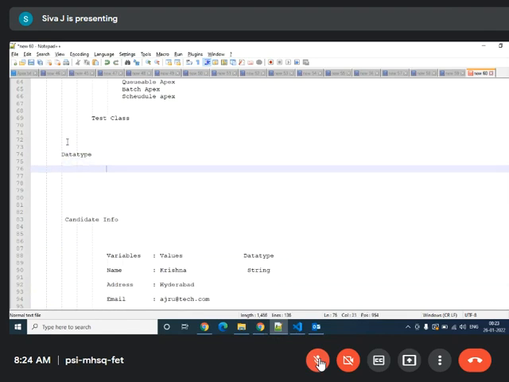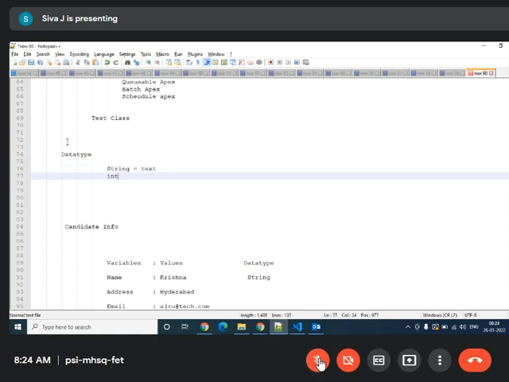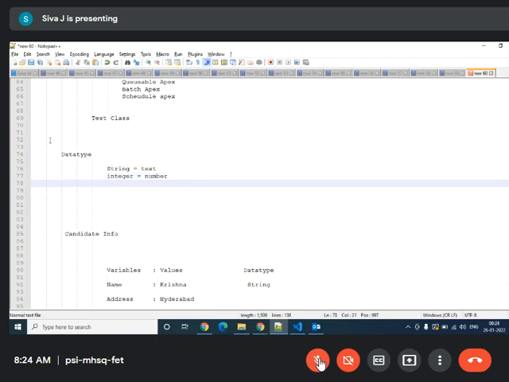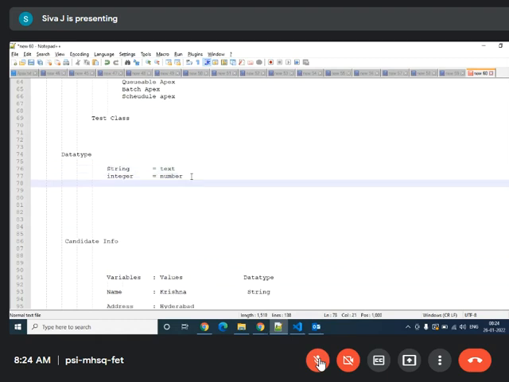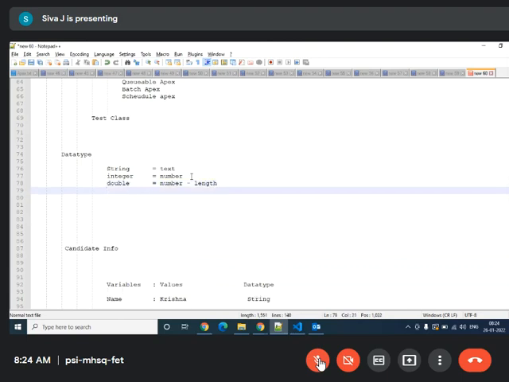So the data types we have: string. String is just text. Integer is a number with limited value. Similarly, we have one more, it is a number only, but double: a number with more length, length in the sense of size.